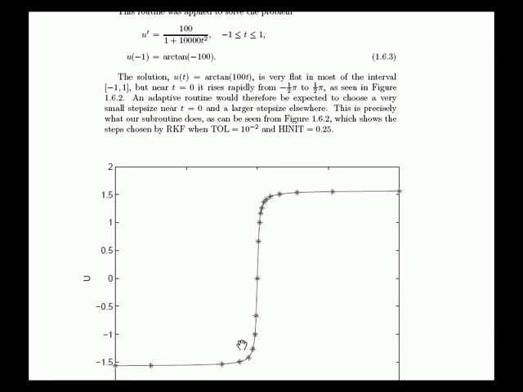which has a solution that looks like this. So there's no need to take a small step here, but here things are changing real fast and you need to take a smaller step, and then you can increase it again, and that's what the adaptive method does. It increases the step size. When it gets close to this, it says, whoops, I'm not getting very good results. I need to take a smaller step size until it's happy, and then it gets out here and says, okay, now I don't need to take such a small step size because my error is small. So that's roughly how adaptive methods work.